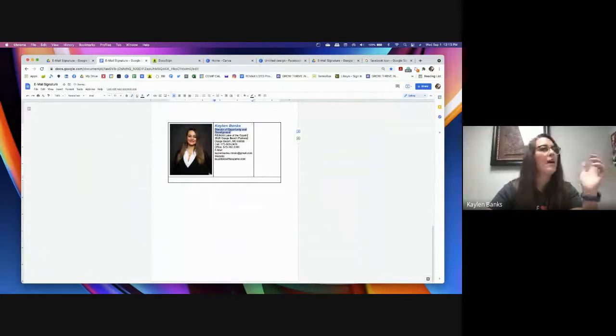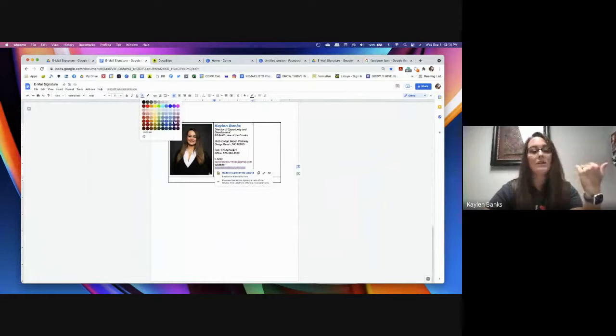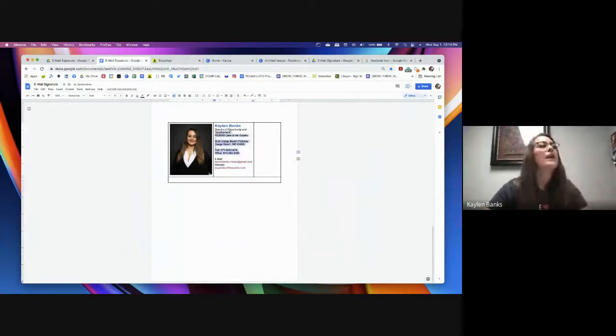I can also add spaces, say I wanted spaces in between my address and my phone numbers and my email and my website. I can space all that out if I want. And the other thing I'd recommend is if you are including an email, I definitely would make that email a very specific color that you're an avid fan of. It just gives it a little bit more pop for people that are looking at it. And it also will encourage them to click on it if it's colorful and appears nice and professional. And again, you can make these bigger, smaller, however you want it to look, just adjust it to how you want it to appear.